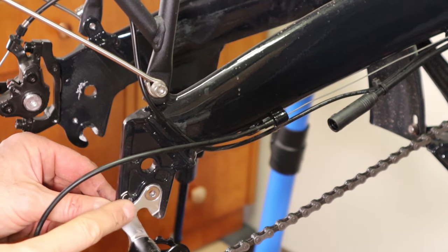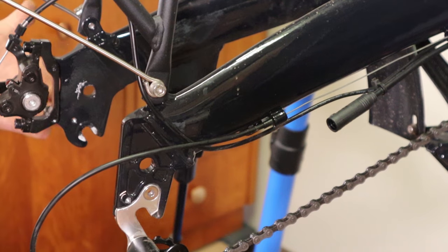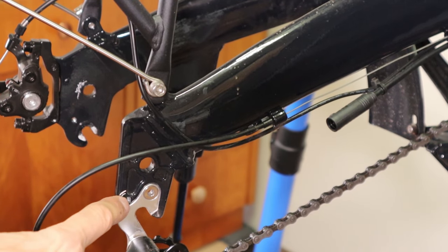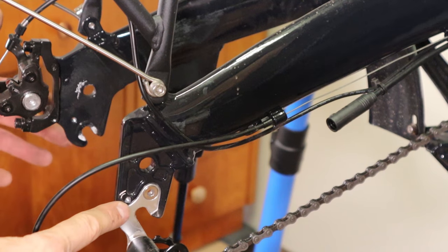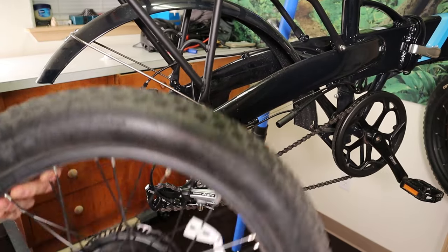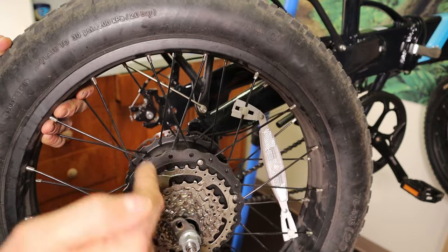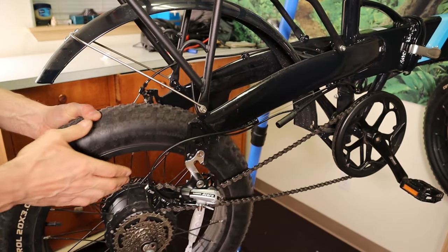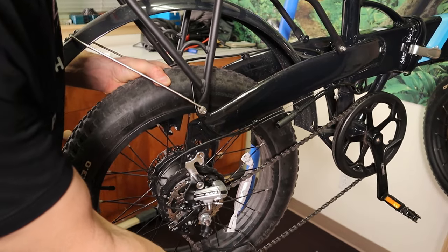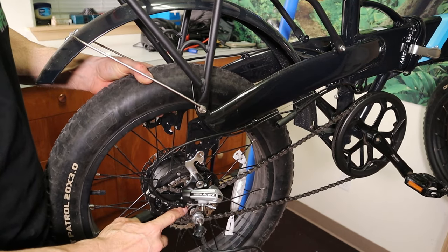On a close-up of the frame, you can see the hole right above the dropout — that's what we want to align the safety washers with, so they're pointing up and slightly back. We'll slot the wheel in so that the safety washer hole lines up with this hole right here, and it'll automatically line up with the hole on the other side. Grab your wheel, find the safety washers so they're pointing slightly up and back, and then gently slide it through. Then work the chain around the entire motor cable and line up the top pulley with the smallest gear.